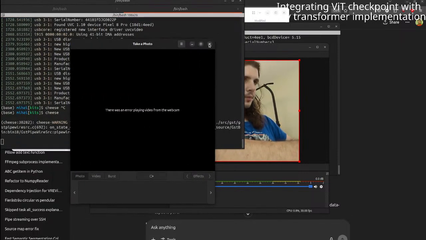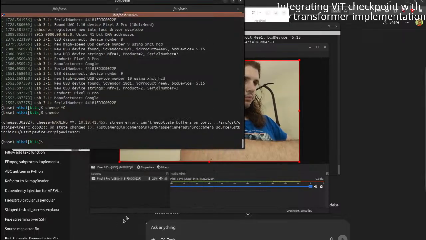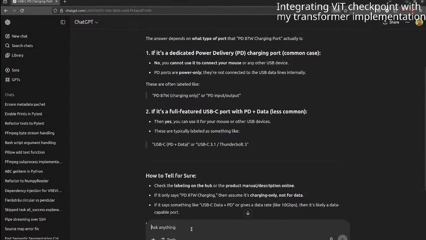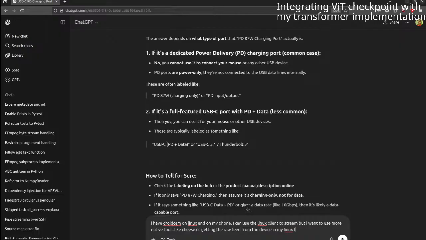How do I use this? I have Droid Cam on Linux and on my phone. I can use the Linux client to stream, but I want to use more native tools like cheese or getting the raw feed from the device in my Linux laptop.